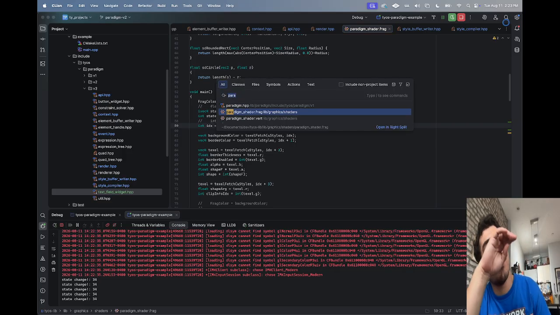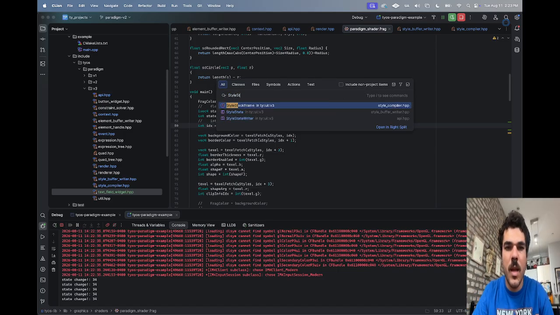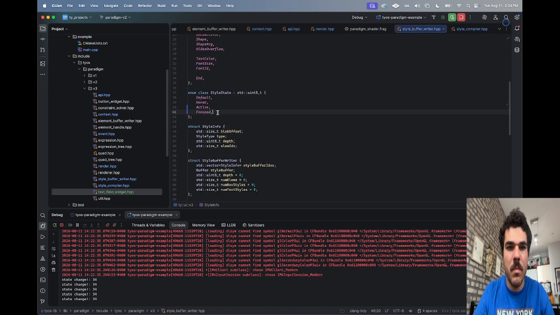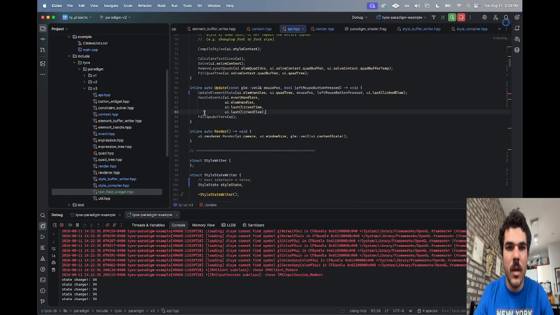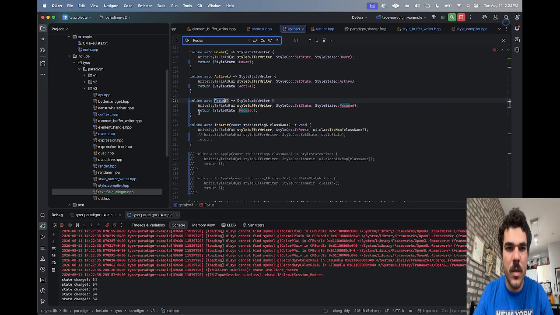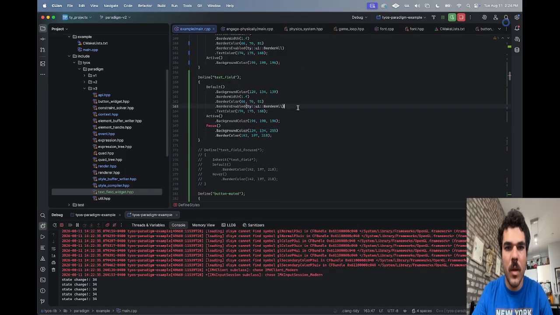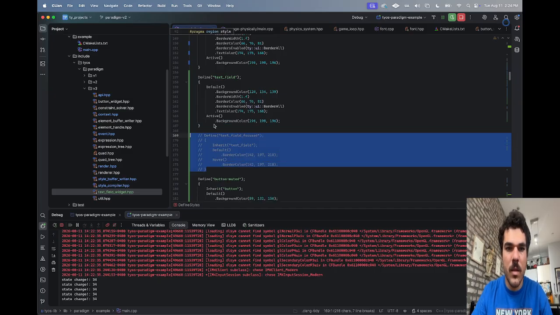Paradigm shader, so we're gonna undo the focus, we're gonna find style state. Style state, we're gonna get rid of that. API, we're gonna get rid of focus. And then we're gonna go here, and we're gonna get rid of that. And we're gonna say this.